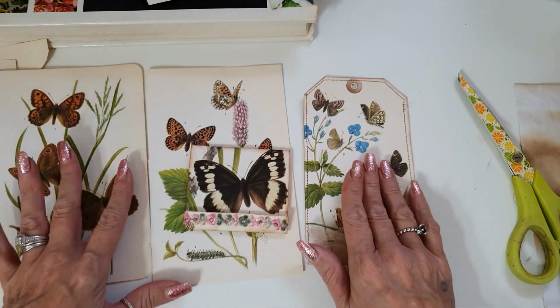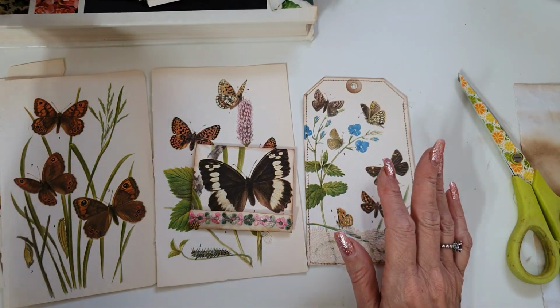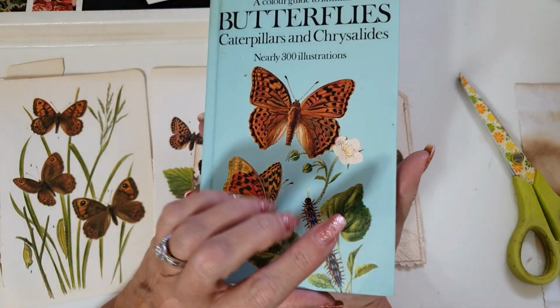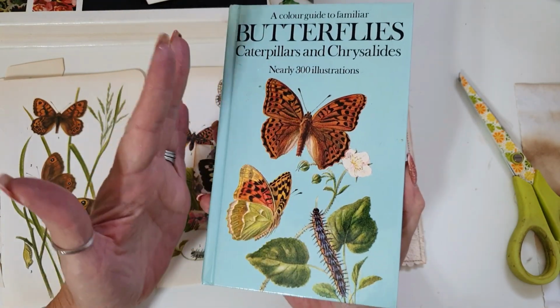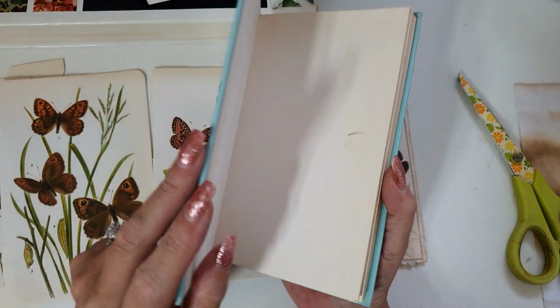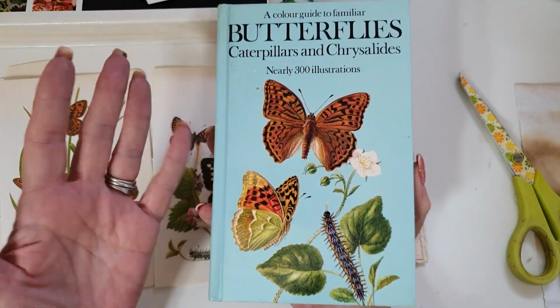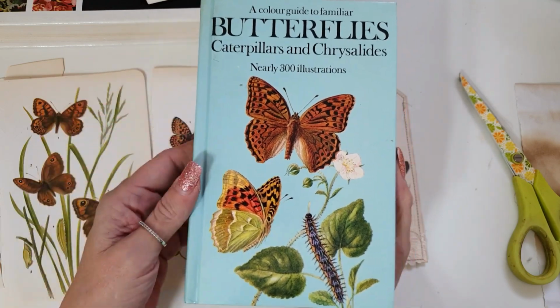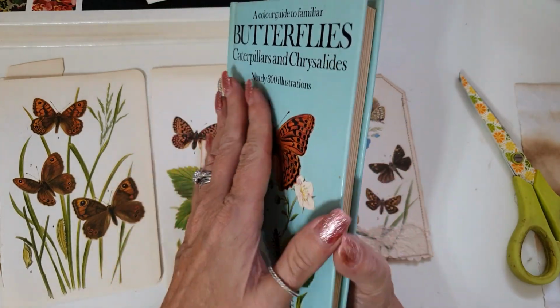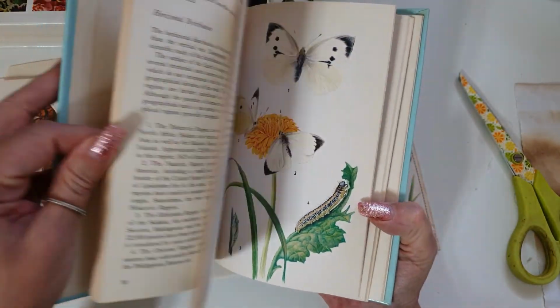So just a few ideas with one book. Great butterfly book this is. I realized that what I tend to do with a lot of books is get them home, rip all the pages out and store the pages, and I forget what the book's called. And I thought you at home may want to know what these books are, so that you can look out for them, because some of them are absolutely fantastic.